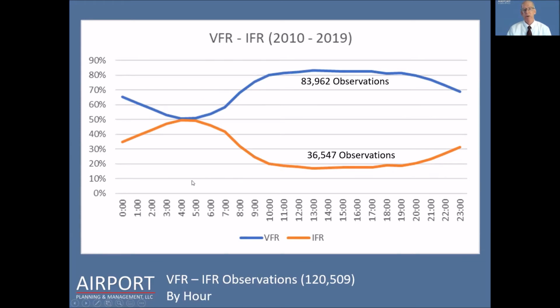FAA, ICAO, and the other agencies all require that the data that you use be for the appropriate time period. For instance, if you were using a VFR runway, you wouldn't include IFR observations. If you were including a day, an unlit runway, only usable during the day, you wouldn't include nighttime observations.